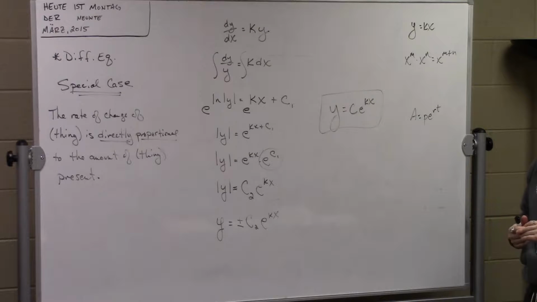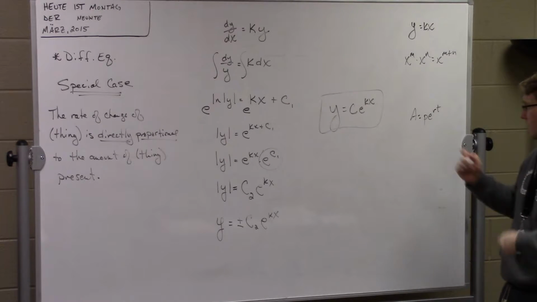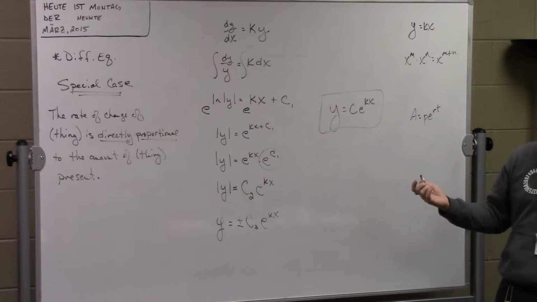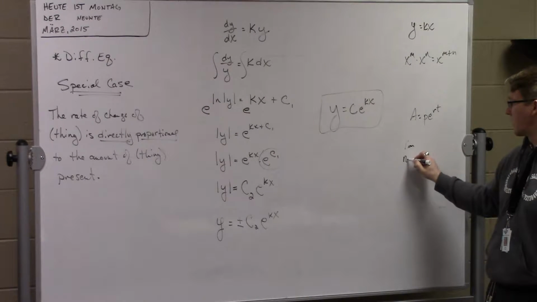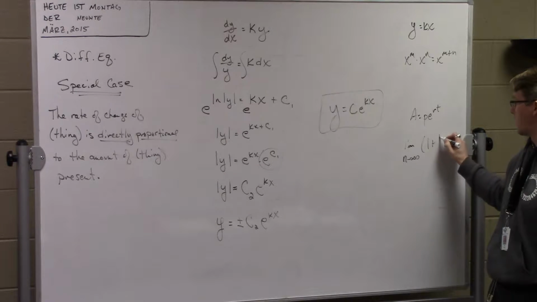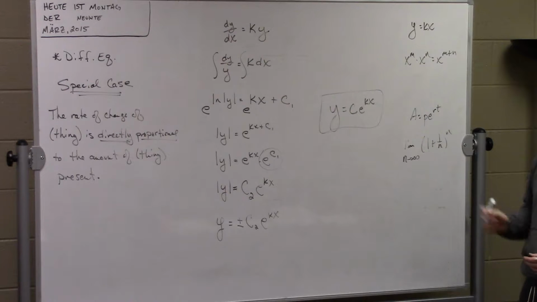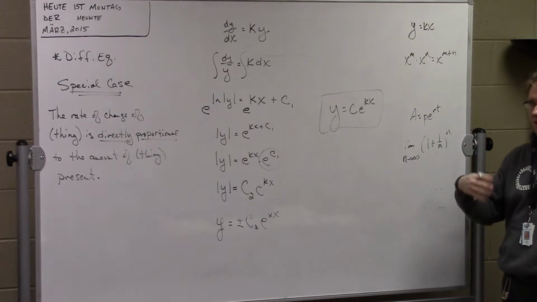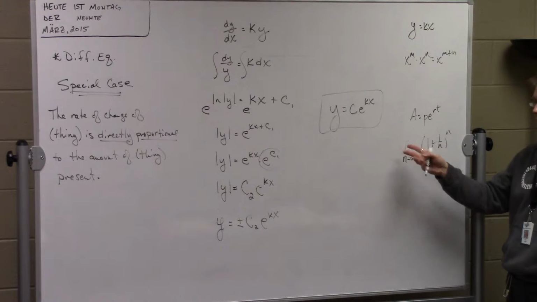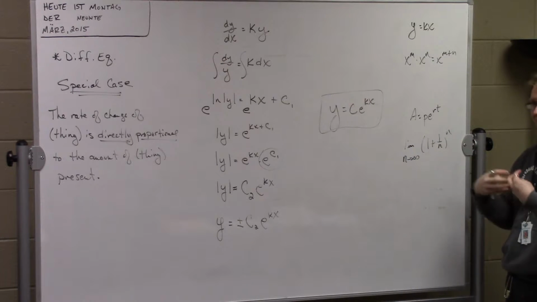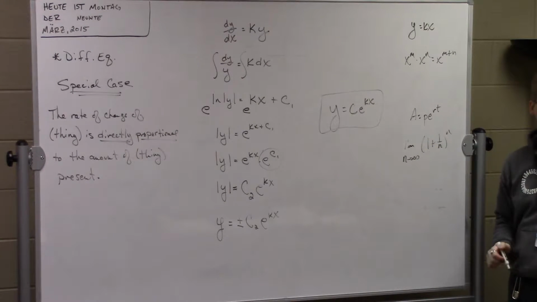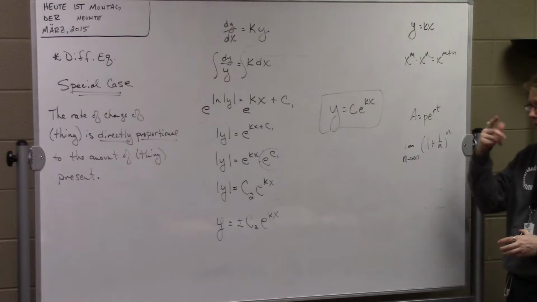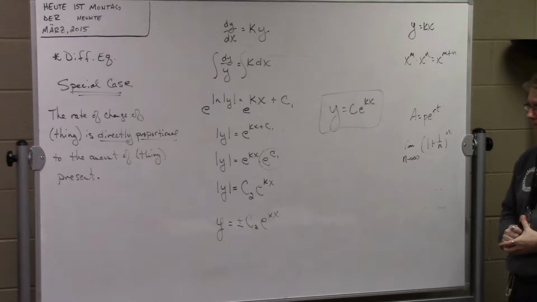Yeah, and the kids always ask, why is that e, why that particular number? And in Algebra 2, you can tell them because of Euler's limit. Euler found e, the fact that e itself is an important number, by doing this. He took the limit as n went to infinity of 1 plus 1 over n to the n. That comes up in your compounding interest problems, not continuously, but if you compound it like 2, 3, 20 times a year, you just let that go to infinity, and this part of the formula gets sucked out, and that becomes e. That's how he came up with the number e, or where he was heading when he came up with it.